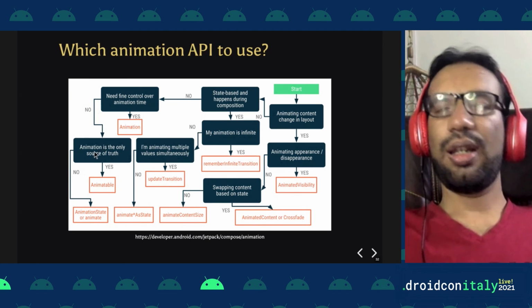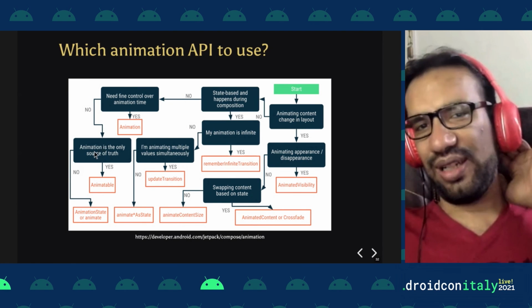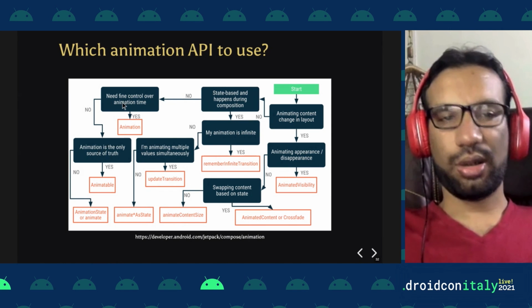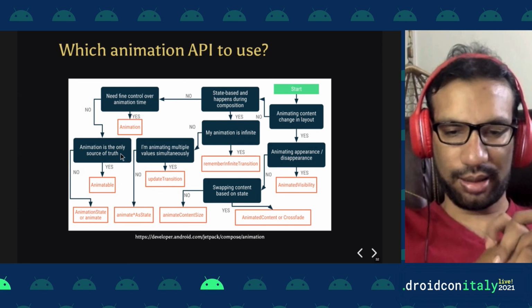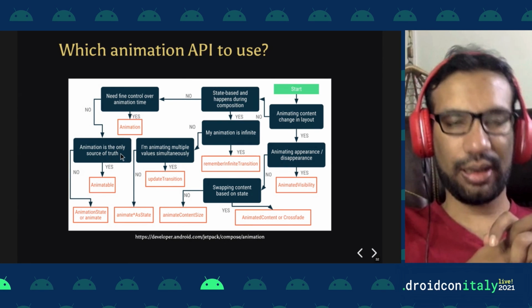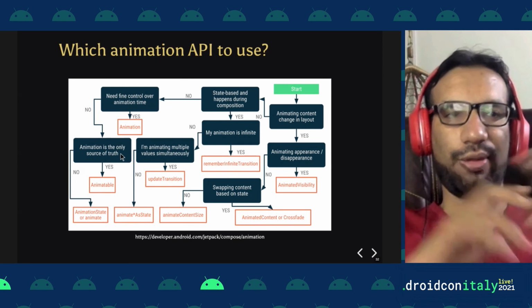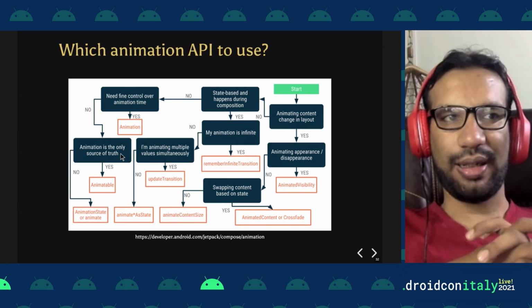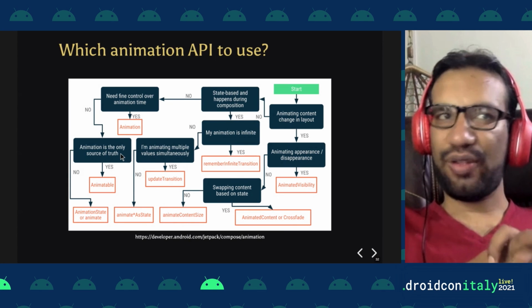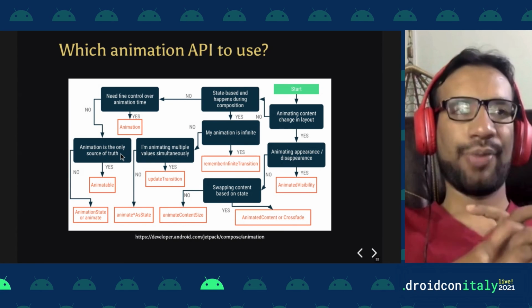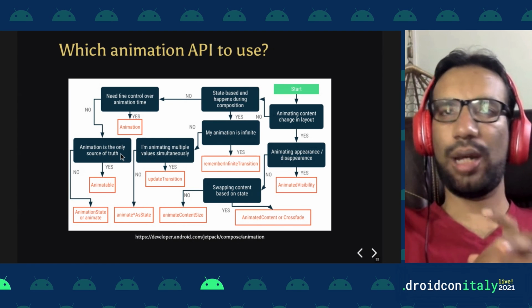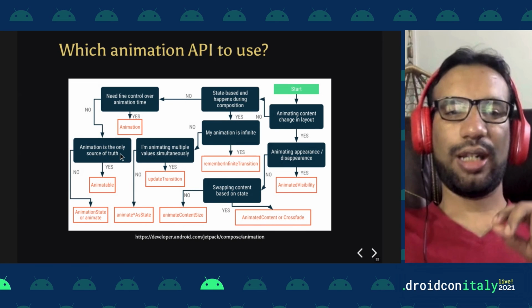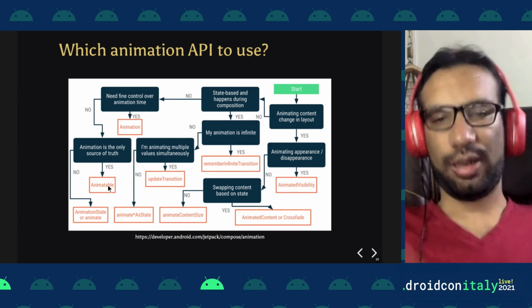And also, if it's not controllable, then I'll ask, do I have to provide some dynamic data as we did in Canvas? So in Canvas, we were manipulating and calculating different values and providing them to the render engine to figure out that you have to animate it accordingly. So that's where I'll be using animatable.